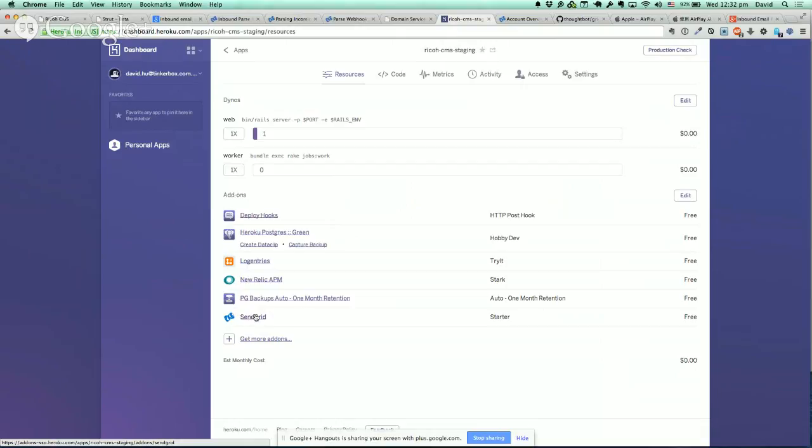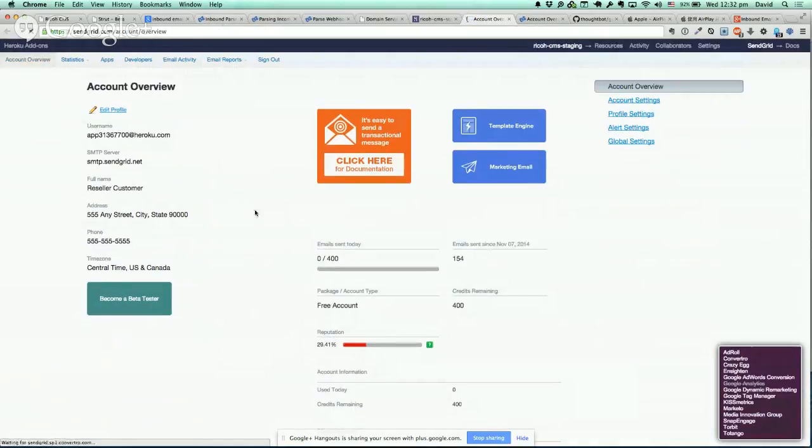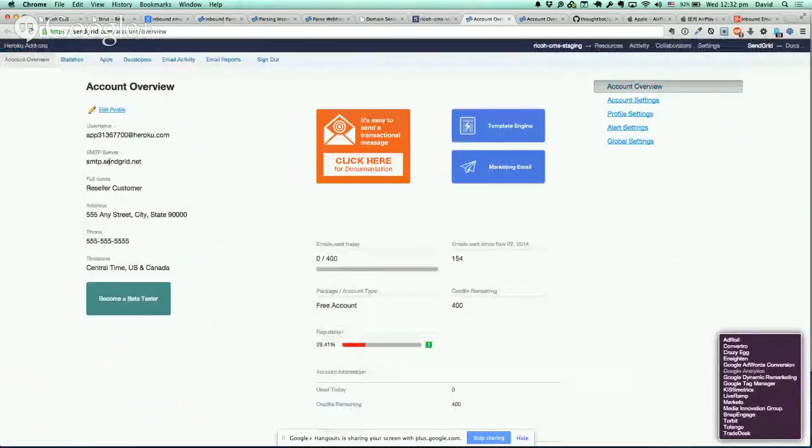Once you add this plugin, I guess Heroku will register a default SendGrid account for you. You use this, so you have this username and something like this.